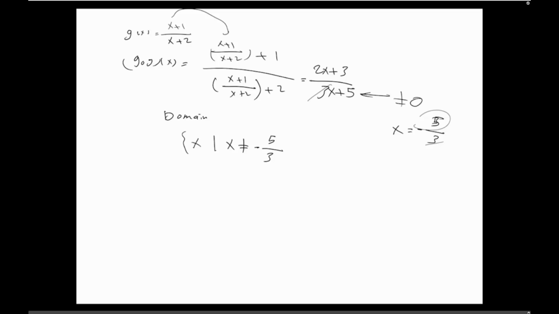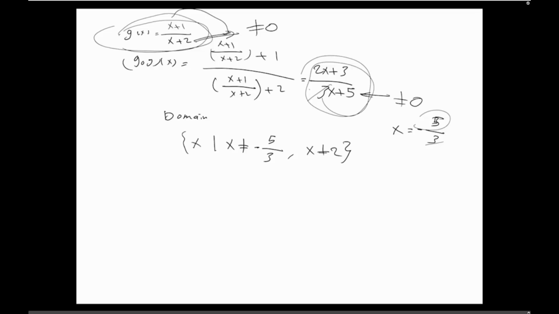And over here, this is a little bit tricky. We didn't finish our domain. If you look over here, we did finish this part, but our domain also can't include any values where the denominator in g of x is 0. We don't want to end up with a zero denominator over here. So when do we end up with a 0 denominator? When x equals minus 2. So x also can't equal minus 2, because it's a g of x. So this was just the tricky part about this question.